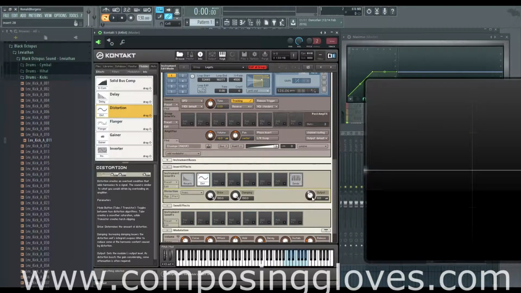We have an output, which could be useful. You may need to reduce the volume actually, because a lot of times it becomes outrageously loud and you want that tone, but you don't want it that loud. So you might use that. You might get creative and use a compressor, do weird things with that. Maybe even a Transient Master and see what happens there. I don't know. So that is all that is.